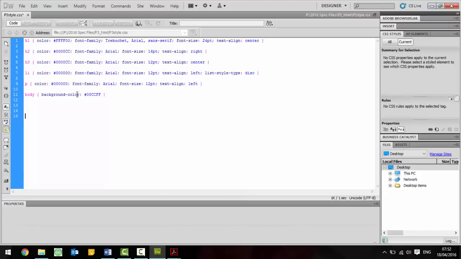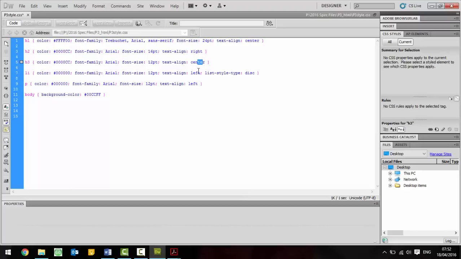If you want to pause it at this point, have a look at it, compare it to the question, then feel free, but it's fairly standard stuff, nothing untoward. Just make sure that you put PT if it says points high or pixels. Don't forget to put your hash symbols in. Just make sure that you're spelling colour and centre correctly.